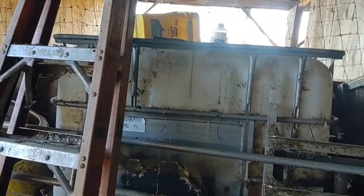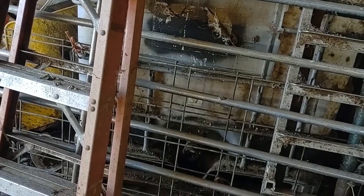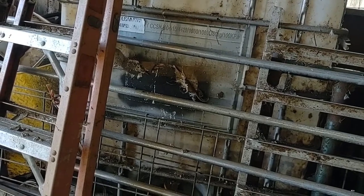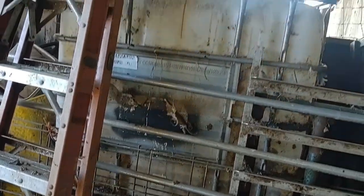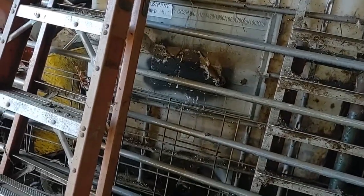But I need to get that cleaned up because we do use the liquid feed supplements very heavily during the winter time. Of course, got to get all this stuff out from in front of it before I can even get to it. Because unfortunately, where it sits, the only way I can really do anything with it is to physically take it off of the pallet stack out to the center here. And then once I have it out to the center, I can catch it with the tractor and take it on out.